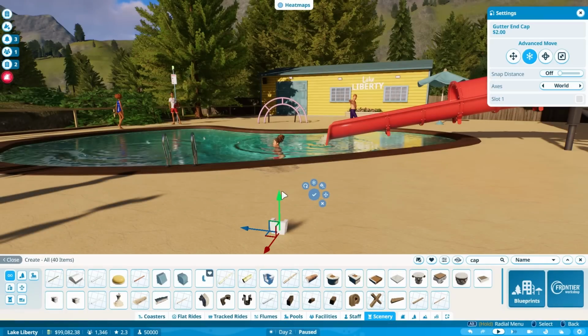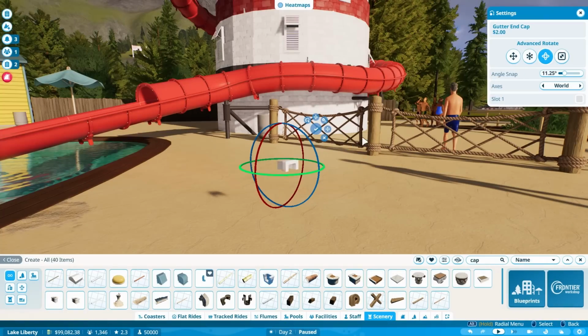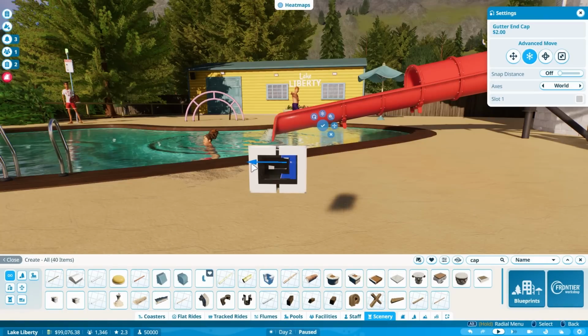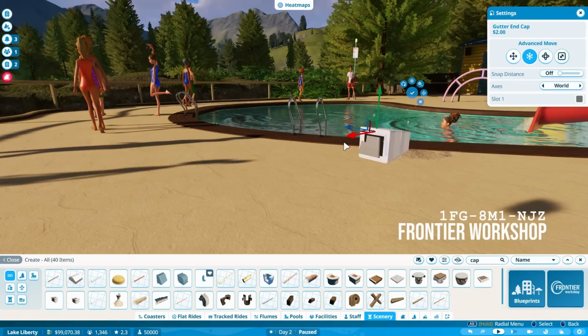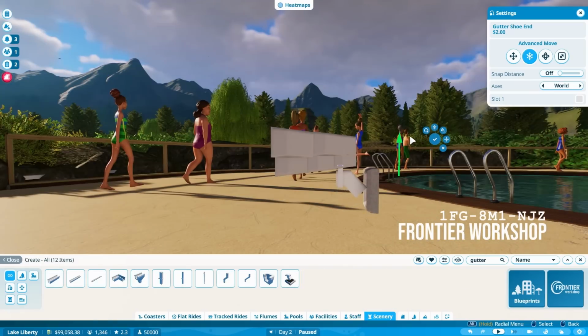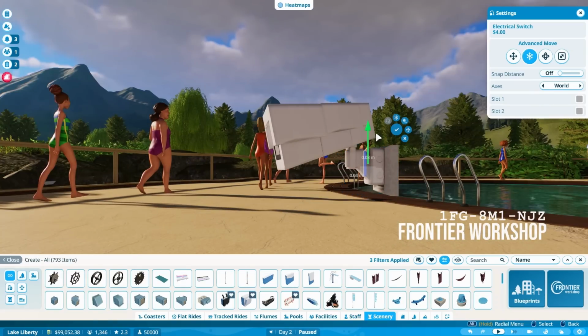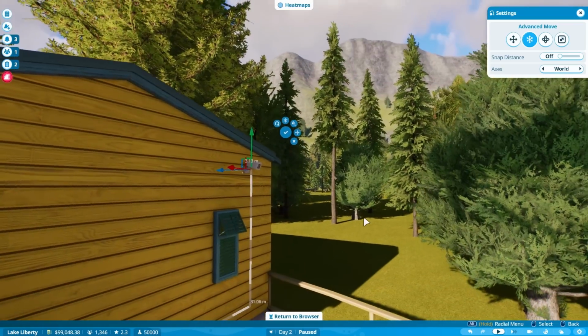Before we open the Siren, I went into the menus to find the security cameras, only to discover there are no security cameras in Planet Coaster 2. So I decided to make my own. Big shout out to Beezy, who came up with the original concept for using these pieces to make a security camera. Really happy with how it looks. Let's check out the Siren.